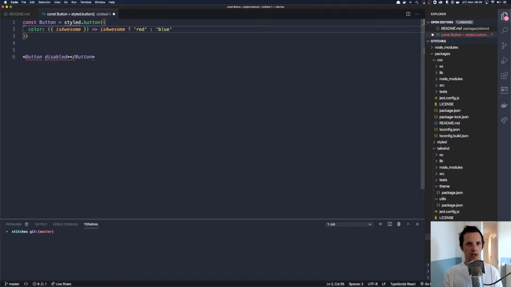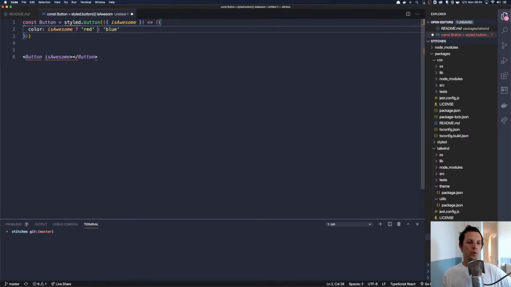Now, this actually changed later on to become something like this instead. And then you could pass in isAwesome, for example, like that, and it would change its color.